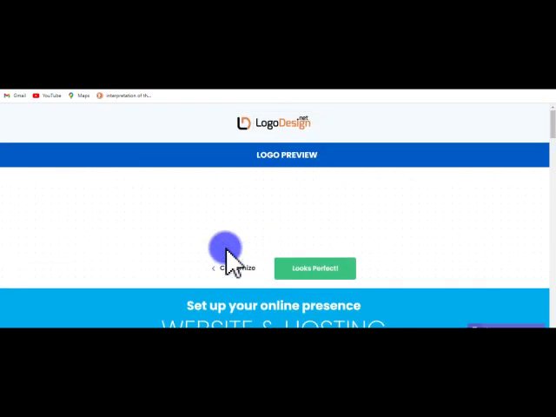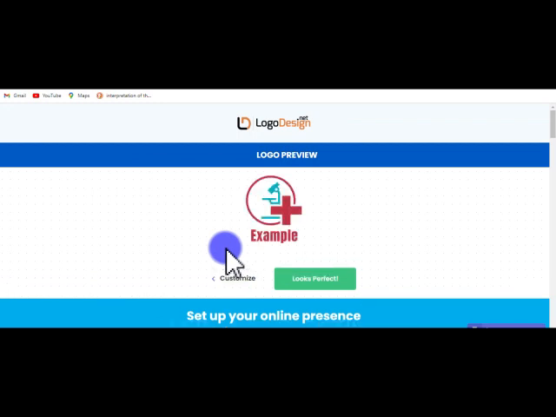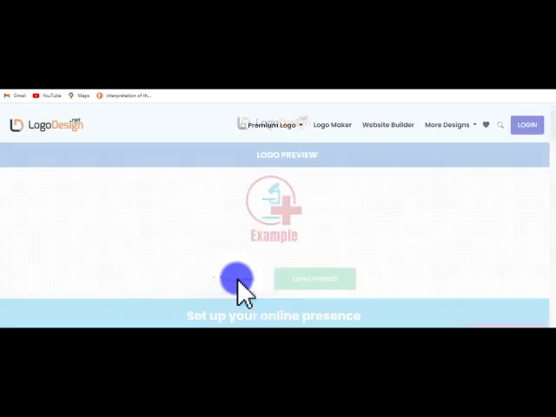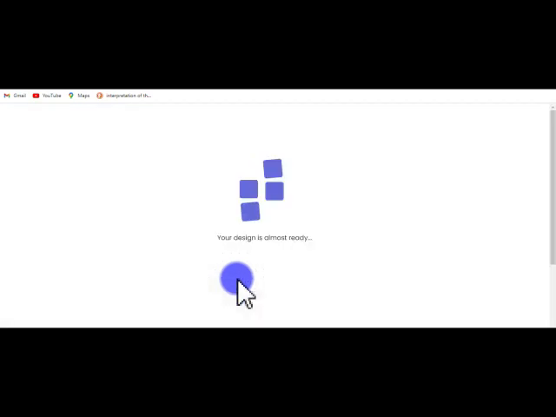Maybe I will customize the color or whatever, but for me this is just perfect. That is why it is always better to use pre-made designs, that is, designs that have already been made for you. You just need to choose and customize it. After that, you download it. For example, here you can see example as I've inserted here. If I click on customize, they will give me the option to customize it from the inside.